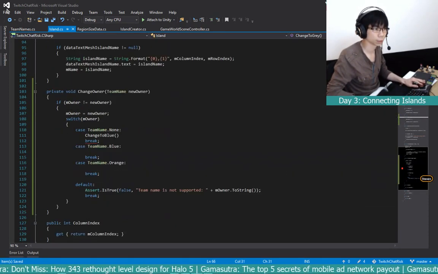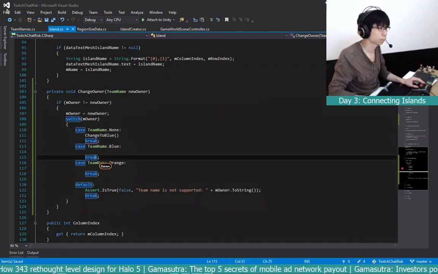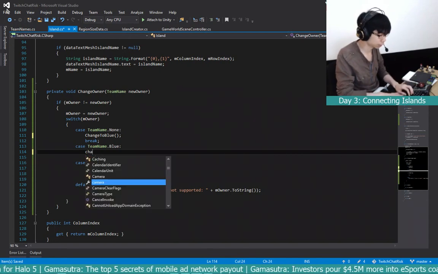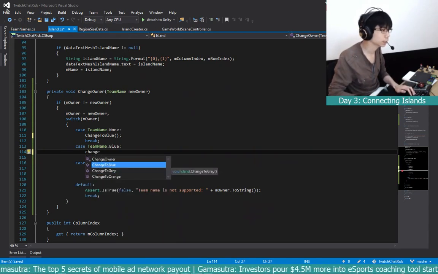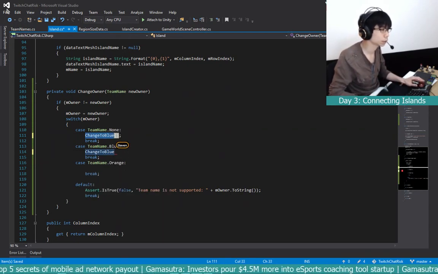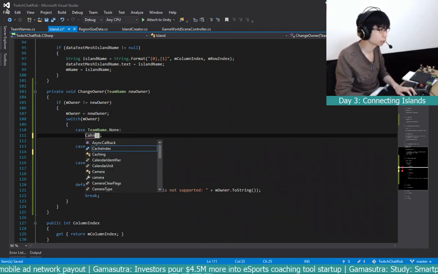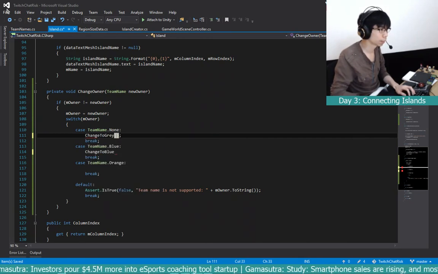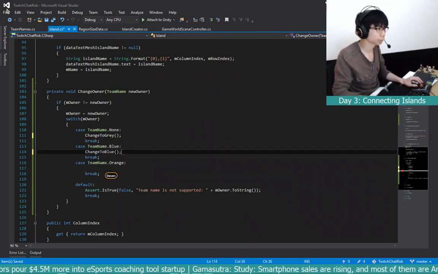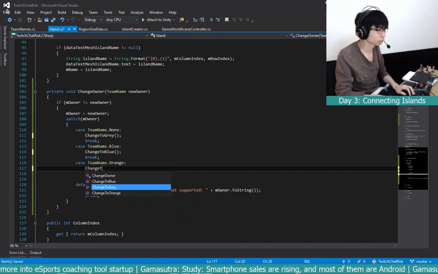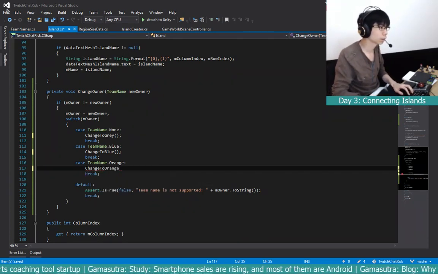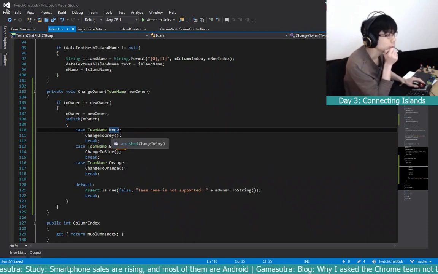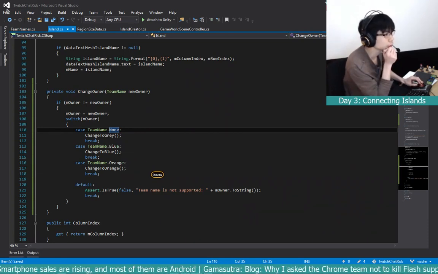Where was I? Change to blue. That's just say change to grey. Okay. Change to grey, change to blue, change to orange.